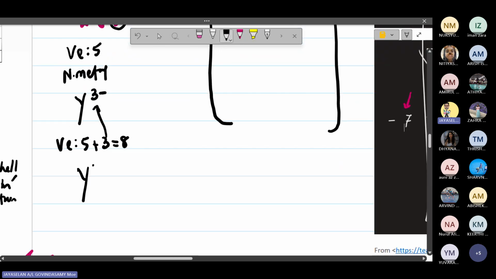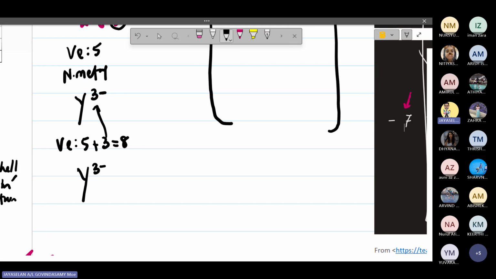Now I want to do the electron arrangement. That means once Y forms 3 negative ion, what is the electron arrangement of this ion? Ion saja mesti ada octet in the valence shell. That means this electron arrangement 2.8.5, just now 5, right? Dia tambah berapa electron? 3 electron. And achieve what? Achieve octet. Any question? This is the electron arrangement.